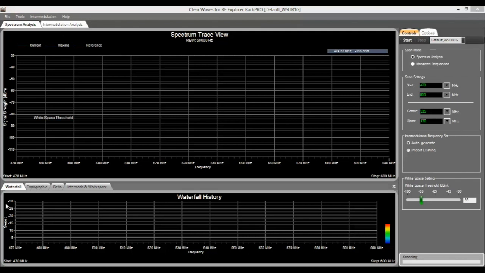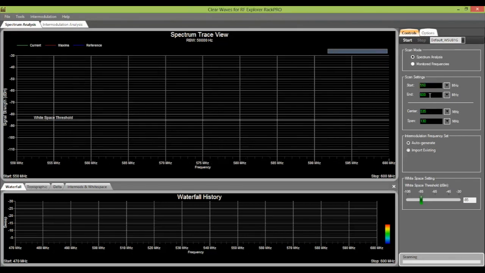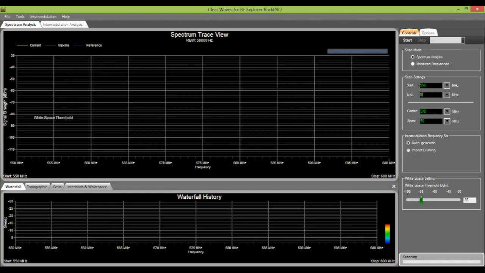Let's start by getting a simple scan. The first thing you'll want to do is define your range, the highest and lowest frequency that the Rack Pro will scan. I've chosen arbitrary values here between 550 and 580 megahertz, but if you're using a specific make and model of microphone, or IEM, you'll want to enter the range specified by the manufacturer. For example, let's say you're using a Shure ULXD microphone or multiple microphones in block L50. You'd set your range between 632 and 696 megahertz.